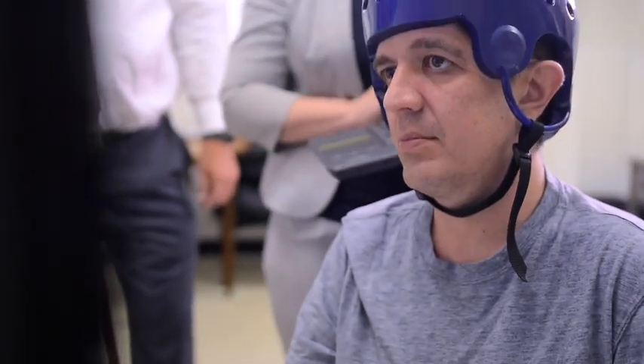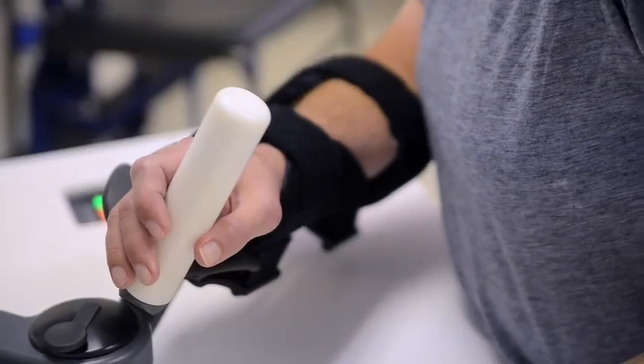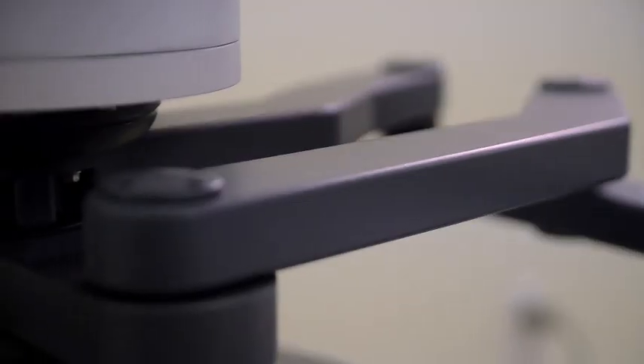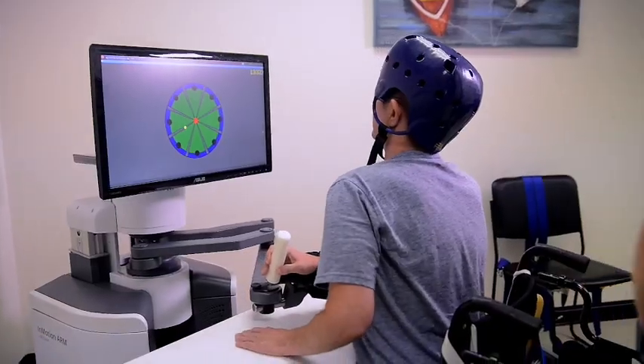If they have a flaccid arm or if they have a spastic arm, the tone imbalances, or if they're just weak, they're able to do so much more with the support of the arm while they're motivated to promote their range of motion. It's good for visual scanning, for coordination. Their overall function may be decent, but they need some endurance training, some problem-solving training. It's another tool — it's something different.